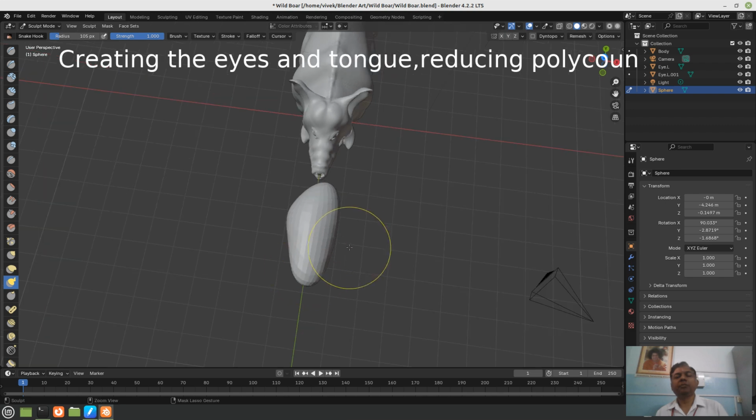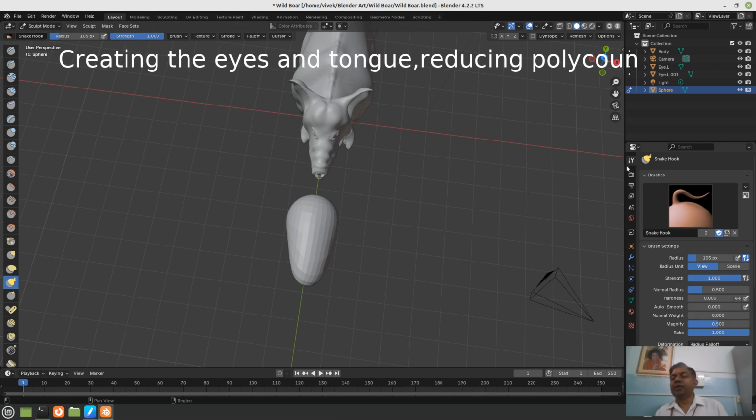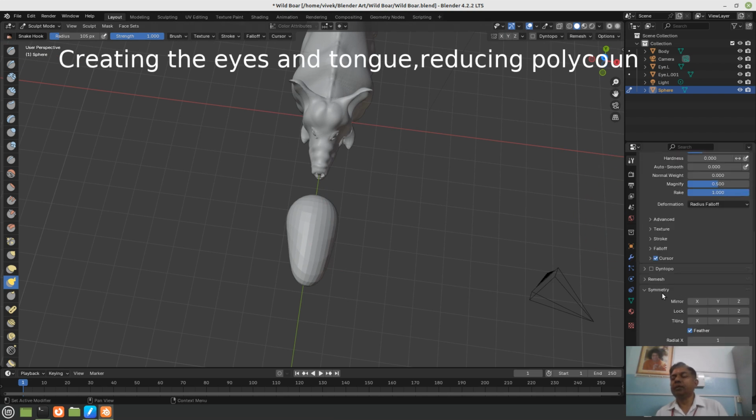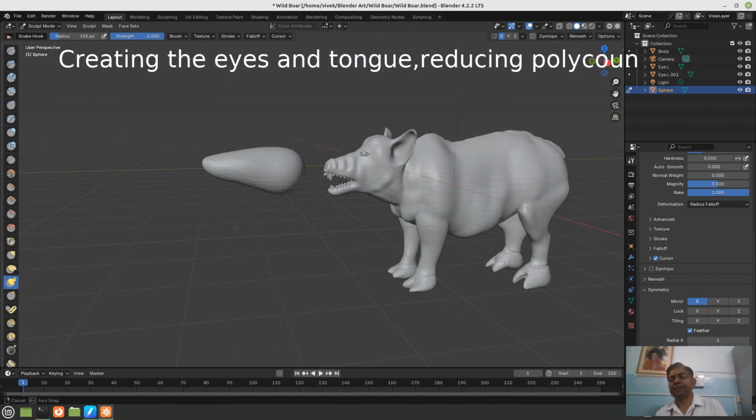No, even before that we should have actually mirrored in the X. Okay, yeah, it's mirrored in the X. And let us do remeshing with Control R. Okay, remeshed.